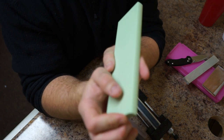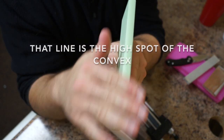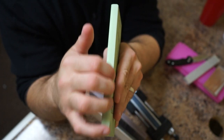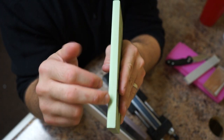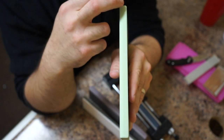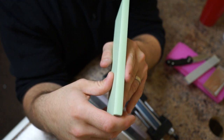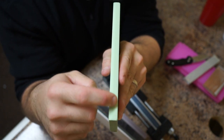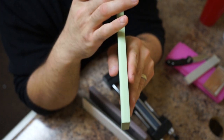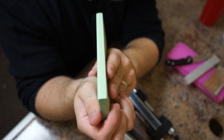So I knew I could watch as I was taking the diamond plate to it and moving it back and forth. I could see the fresh particles from the stone, and I was able to use that line as my guideline. So you want that to be the high spot right in the middle. So I would suggest taking a pencil and squiggling pencil on it, and then taking the pencil off on the sides, and then slowly rounding it over. But just take your time.